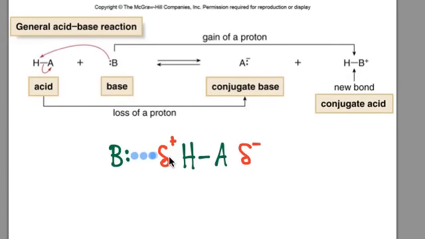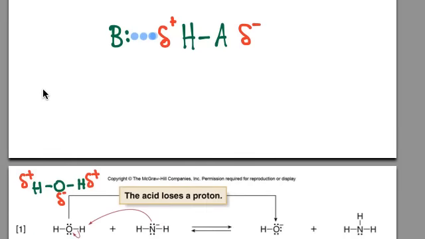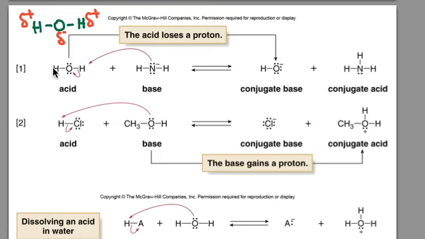Sometimes we say that since this weak acid HA is not exactly uniform, the A is slightly negative, the H is slightly positive, that this base, having a lone pair, could be weakly attracted to that H, and indeed create a conjugate acid. This is the conjugate acid of this base, but this is the conjugate base of this acid. I think we've seen that before in lecture, but like I said, more examples never hurts.